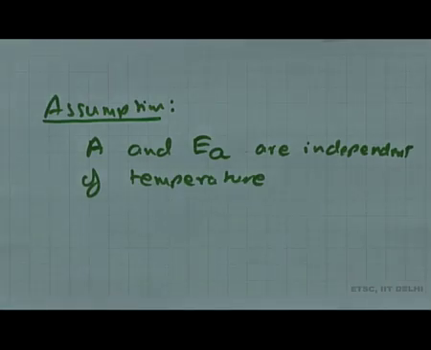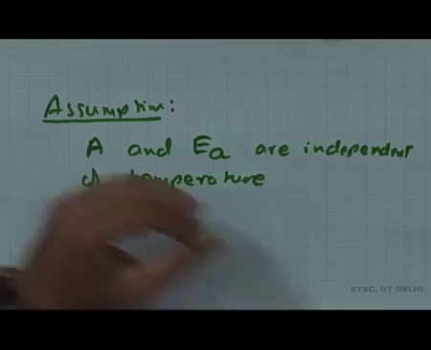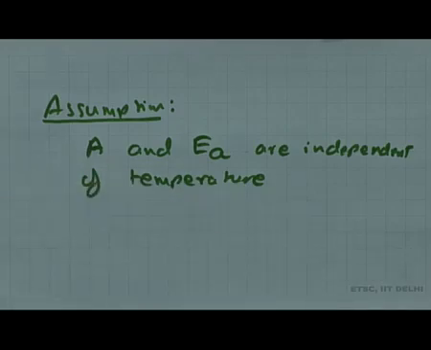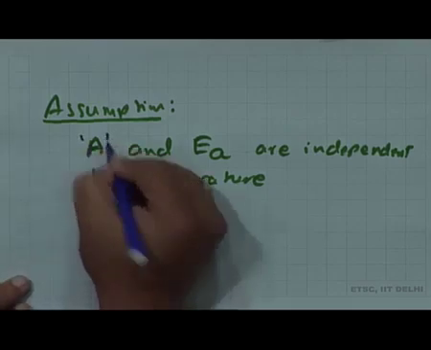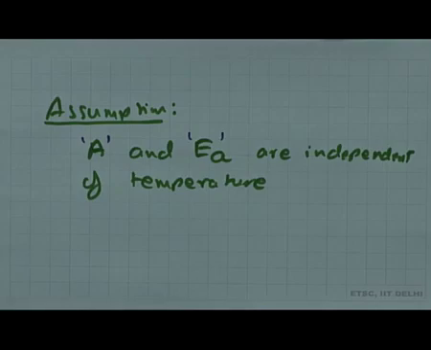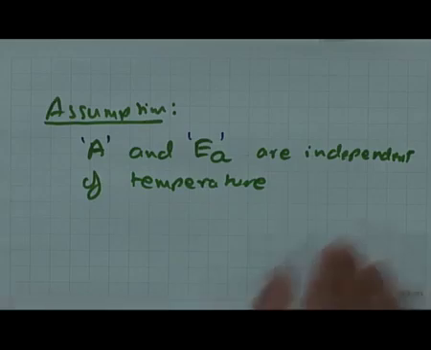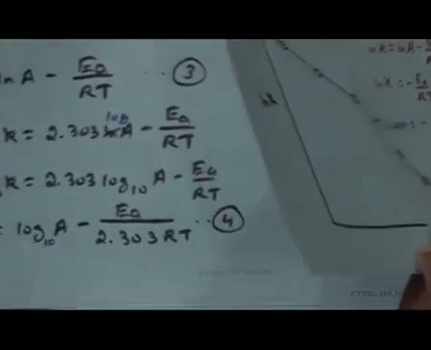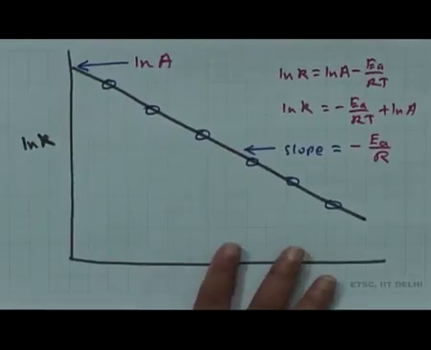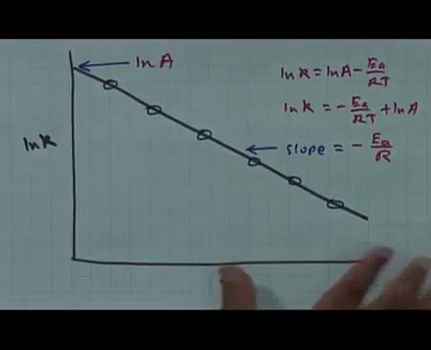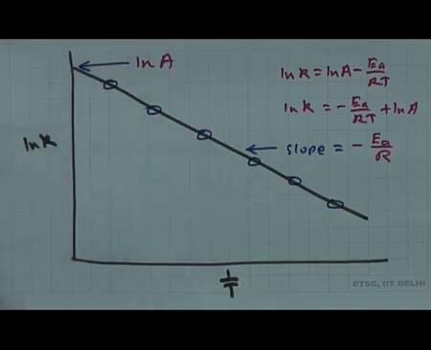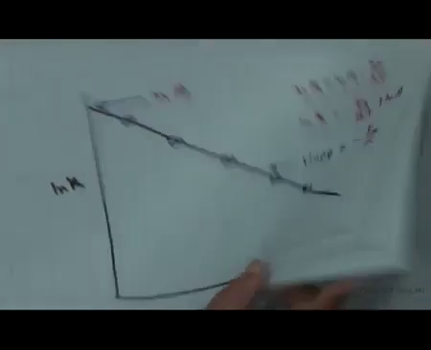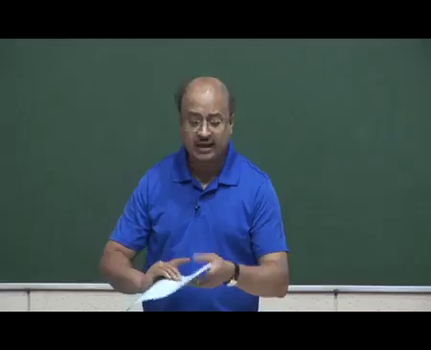So, if your temperature range goes from say 280 Kelvin to 400 Kelvin, then when you are doing this plot, your assumption is that the Arrhenius factor A, which is this, and the activation energy EA, they are constant. That means they are not changing with the change in temperature, right. So, having now made this point clear, and again to show you this is the plot you are looking at, let us move on to this significance of the activation energy.